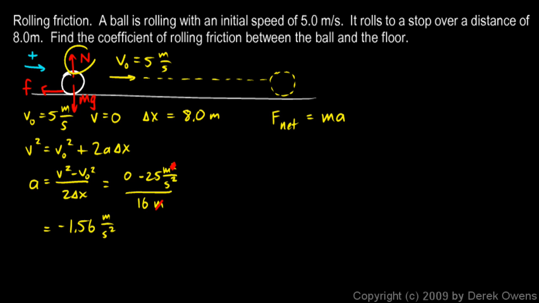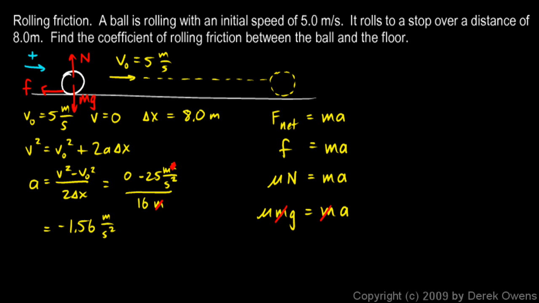My net force, though, if these are equal and opposite, is just going to be little f. So instead of saying F net equals ma, I can say little f equals ma, because in this case, the net force is the force of friction. And force of friction is always mu times n. So mu times n equals ma. And in this case, n is equal to mg, so I get mu mg equals ma. And you can see we have an m on each side, which cancels out. That allows us to solve this problem, canceling out the m's like that.